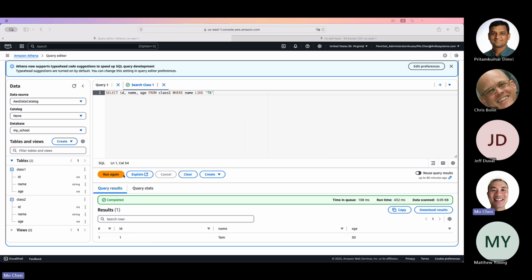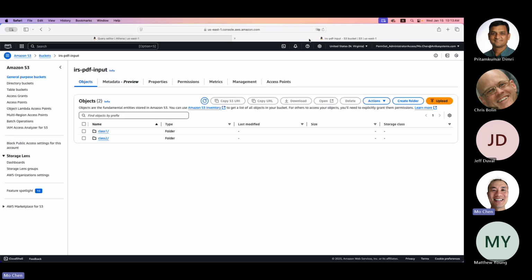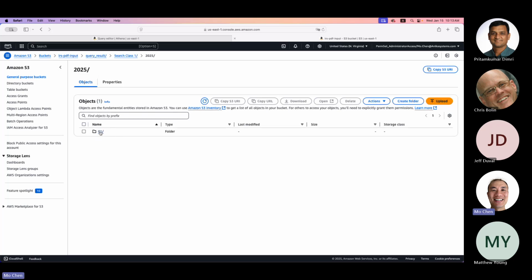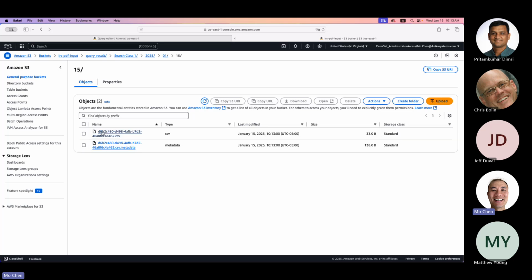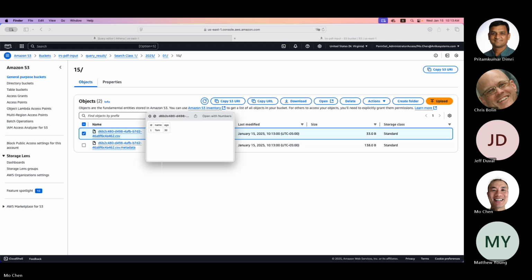And after this query, there is going to be a query result folder generated, and it has some date as the subfolder path. And then this CSV file, if I download it to my local, I will show you how it looks. So here is Tom only in another CSV file as a result.